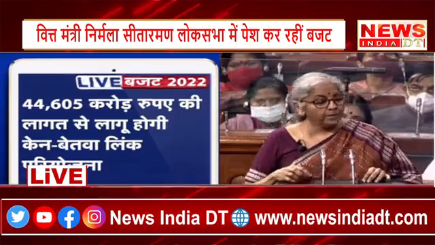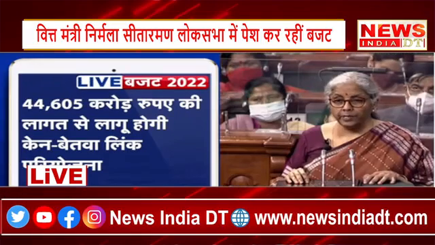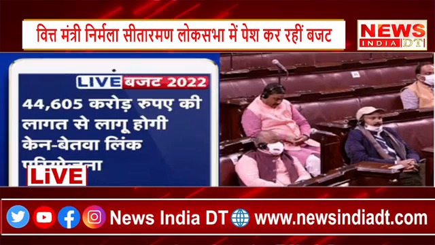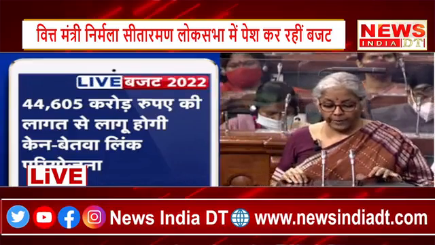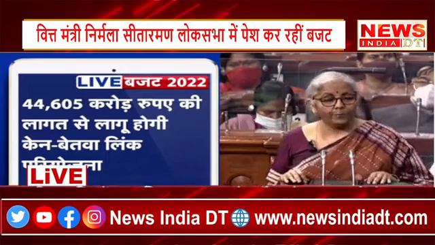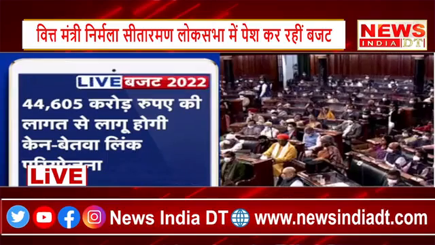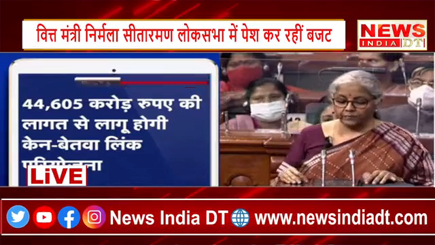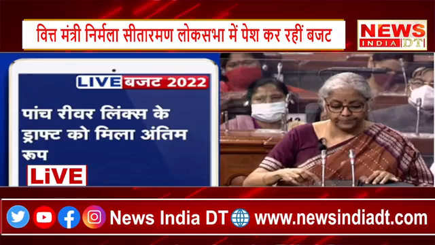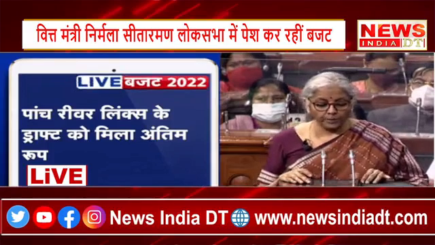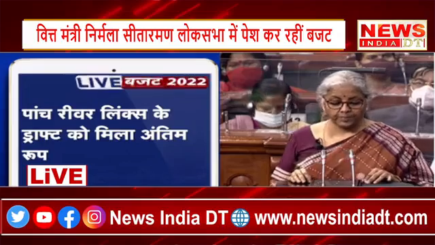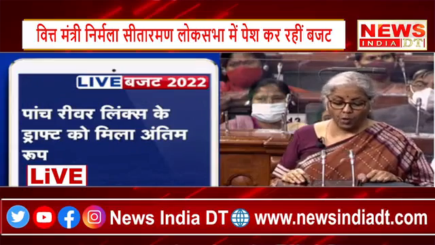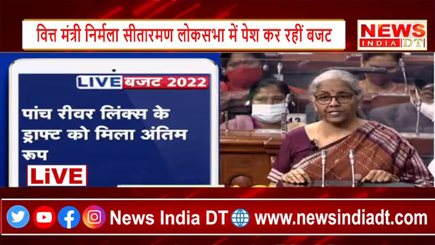Honorable Speaker, sir, draft DPRs for 5 river links, namely Daman-Ganga Pinjal, Par-Tapi Narmada, Godavari Krishna, Krishna Pennar, and Pennar Kaveri have been finalized. Once a consensus is reached among the beneficiary states, the Centre will provide support for their implementation. For farmers to adopt suitable varieties of fruits and vegetables and to use appropriate production and harvesting techniques, our government will provide a comprehensive package with participation of state governments.